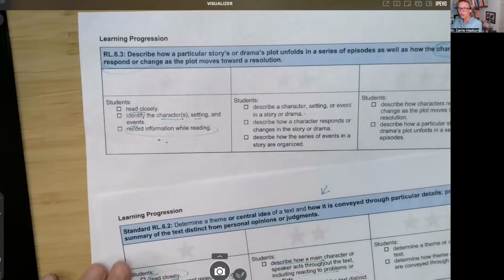So we started looking back in our Serravallo book. And I have to tell you that as we were doing this, we were finding more strategies about tracking characters' feelings and their motivations. And suddenly the shift came where the standards weren't the enemy anymore. They were actually the path because they had the tools in front of them to real teaching. And the teachers started getting excited. And what it took was they had the right guide. So the comprehensive standards guides were able to kind of break that down for them.